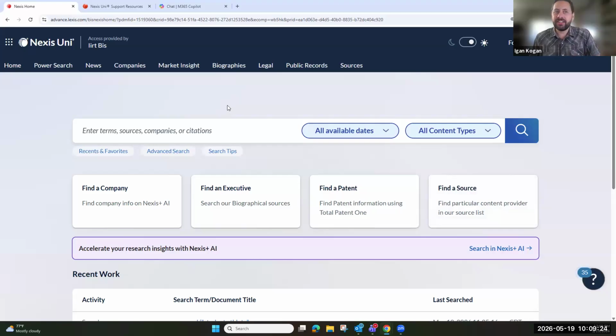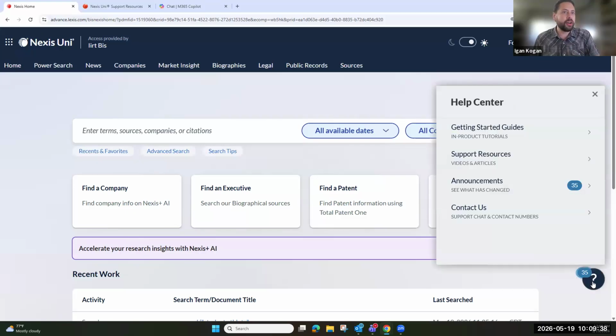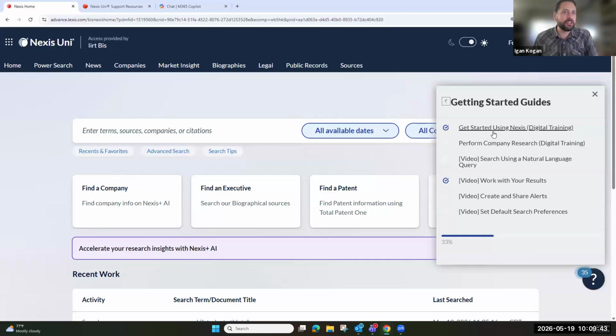So this is going to look a little different than what you see because this is a demo site, but I'll definitely walk you through the main buttons that are important. The first one is this little help center on the bottom right-hand corner. A lot of people miss this. Again, if you forget about anything we talk about, want to have short little get started videos, they're like 3 minutes long.